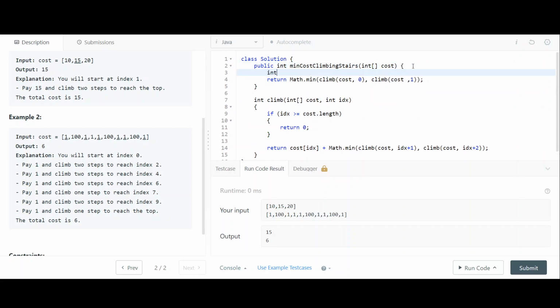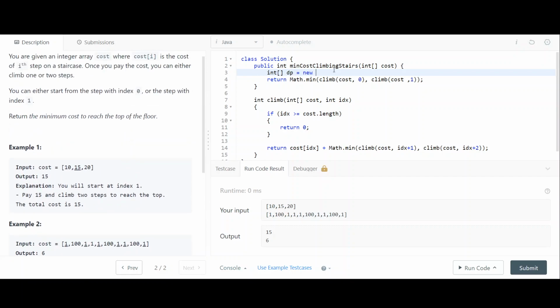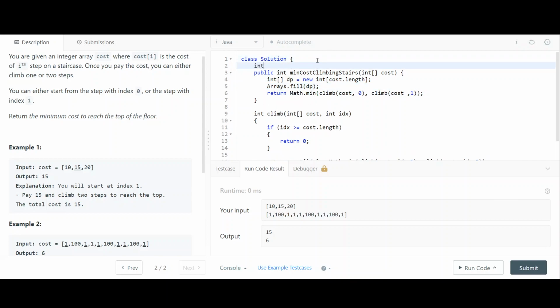So you do integer array DP equals to, is the cost negative anywhere? No, right? So you get your DP array.